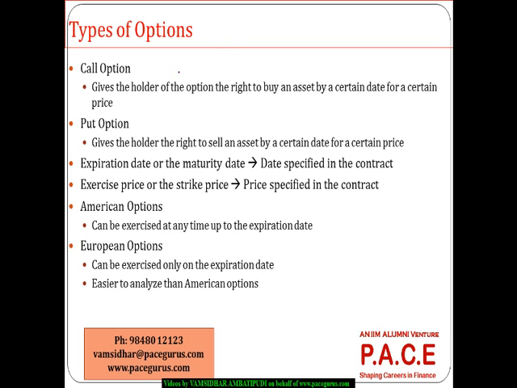Now we know that there are two major types of options. So let's say A and B have got into a contract. A is the buyer. A wants to buy something at a future date. B wants to sell something at a future date. In an option, any one of the parties can hold the option, and the other party is called the writer of the option. So here, if A is the owner or the holder of the option, B is called the writer of the option. If B is the owner of the option, then A is the writer of the option.